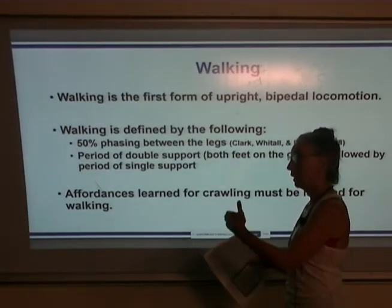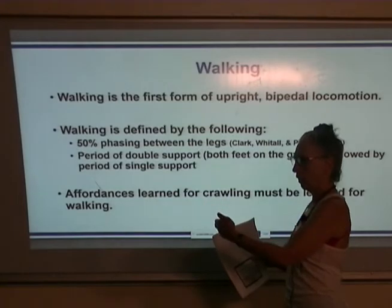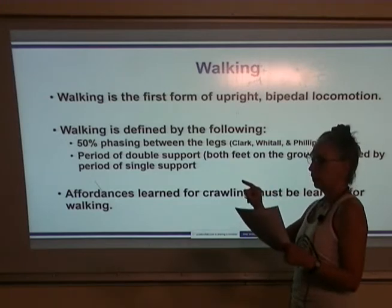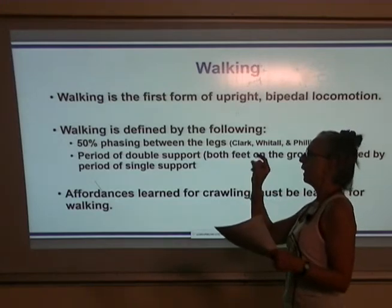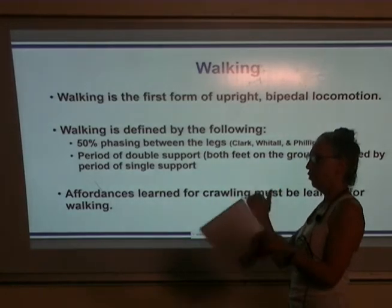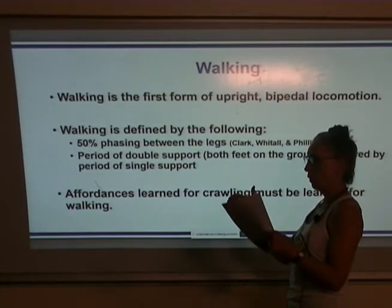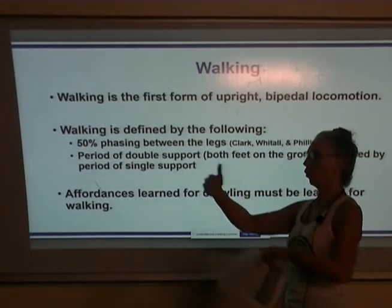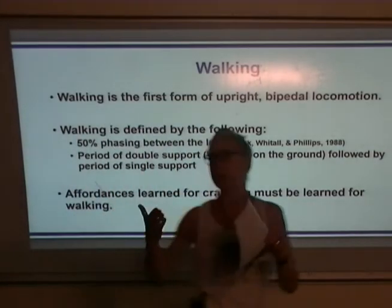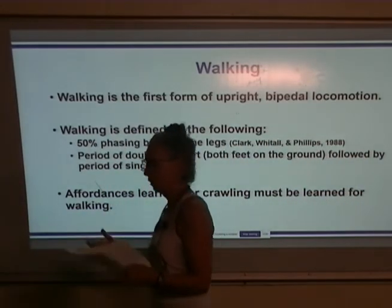Right? So again, there's a lot of development occurring that allows us to see walking behavior. Right? Also means that although the underlying timing generally is the same, we have this 50% phasing, changing in constraints, particularly structural constraints, can change the pattern, making it faster or longer, right? If I've got longer legs, I can take longer steps, right? But it's still going to be this 50% double support, single support, double support, single support timing idea.